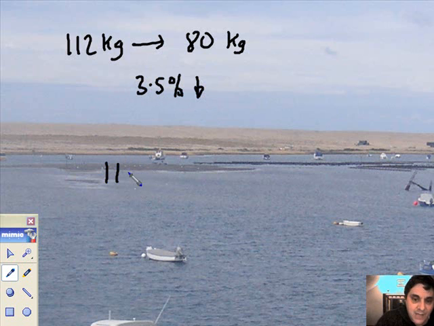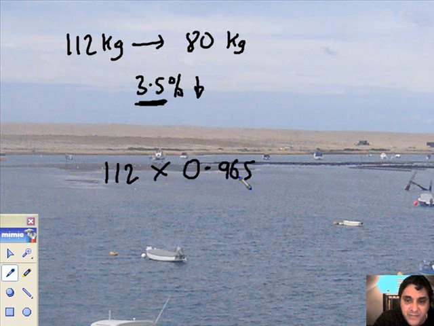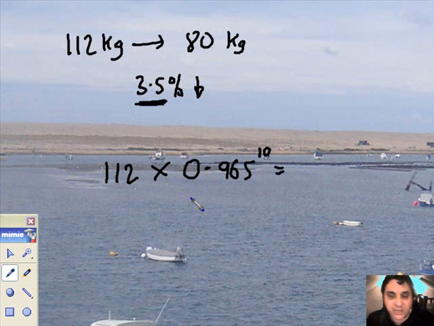Okay, well here I go. 112, not money, it's kilograms. To drop by 3.5%, you must still retain, what's that, 96.5% of your body weight. In other words, 0.965. There's the 96.5%, plus the 3.5% will make 100% body weight. So by dropping 3.5%, you are decreasing by 3.5% every single month. Now we're doing this for 10 months, so it's a power of 10. Hopefully that will drop below 80. Let's just take a look at that.